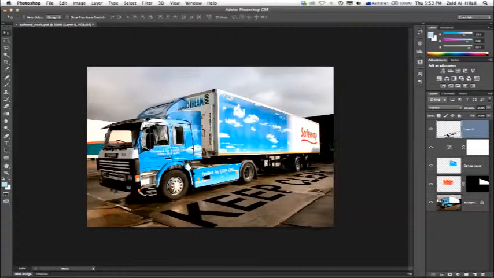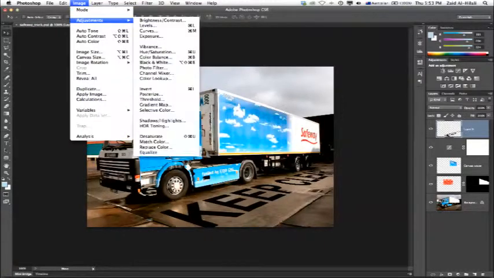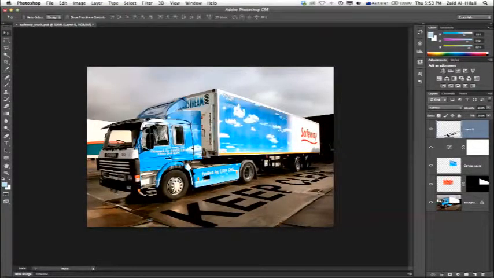I can, in many ways, color this text. I have so many methods, but I just showed you a simple method, which is image, adjustments, invert. This will give you the opposite color. The other way is I can lock transparency on this layer. Here on the layers panel, we have so many locks. Lock image pixels, lock position or movement, or lock all.